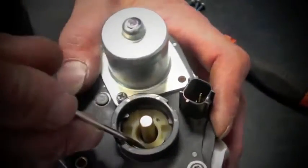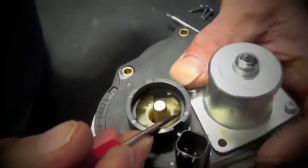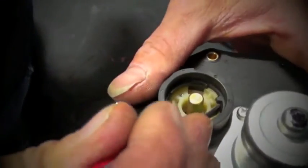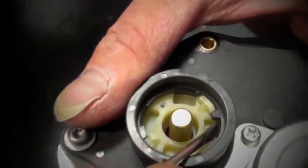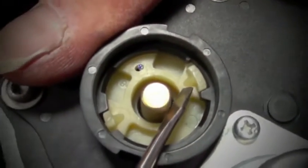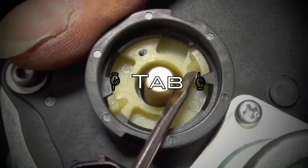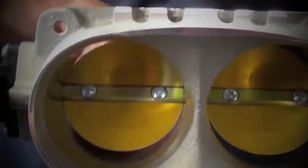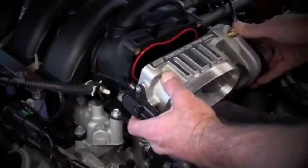Using a screwdriver, rotate the top of the plastic cap spring counterclockwise until the tabs on the cap pop up into the corresponding landing holes in the electric motor cover. To make sure that you've got this process done properly, simply open and close the throttle blades by hand, and if the throttle body closes by itself, you've got it dialed in.